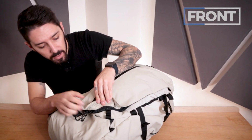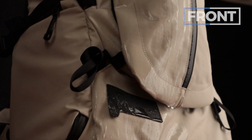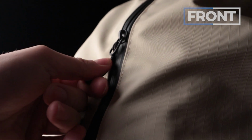Thing to note is that this main compartment is not a PU coated zipper, but it's designed in a way that it has this flap. So if it does rain, sleet, or snow, it's gonna drip right off, meaning that everything inside the main compartment will stay dry. Now let's open up the first real pocket, which we'll call the front pocket.